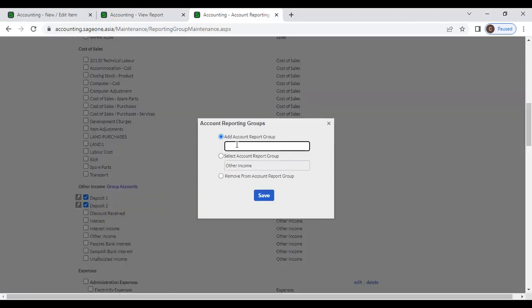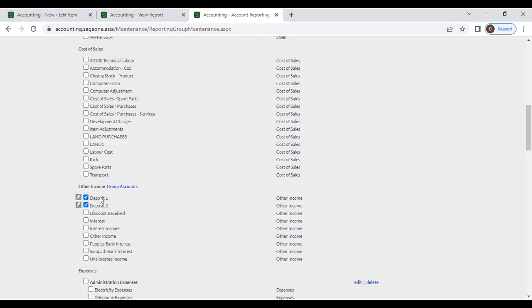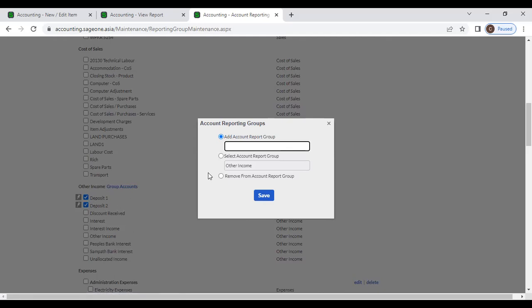For that, you can enter the group name. For example, now we have other income, deposit 1, deposit 2. We can create a deposit income group, and under that we can display deposit 1 and deposit 2.